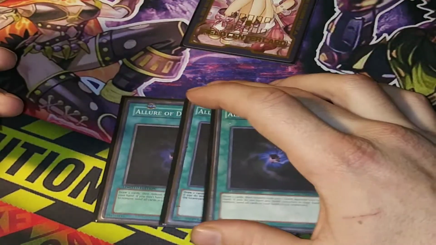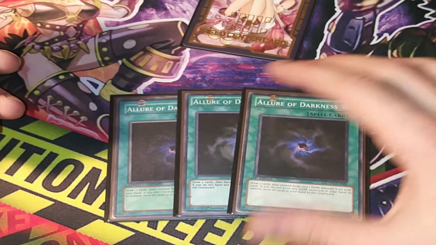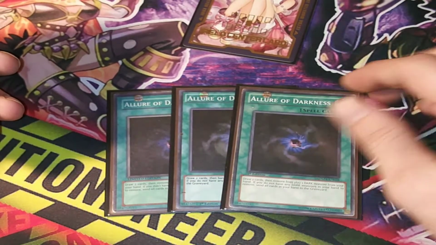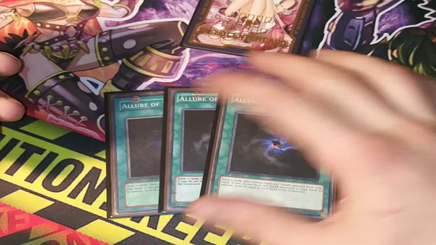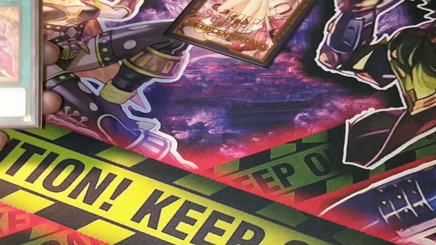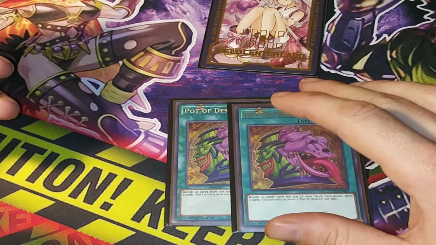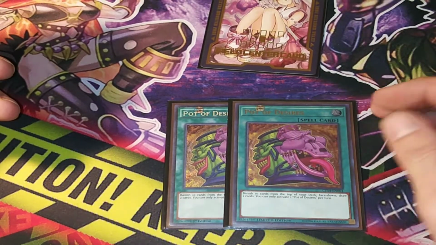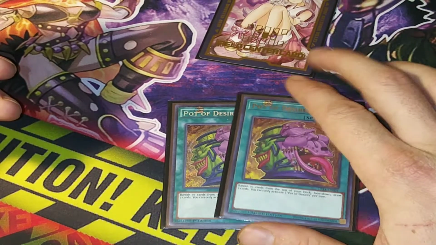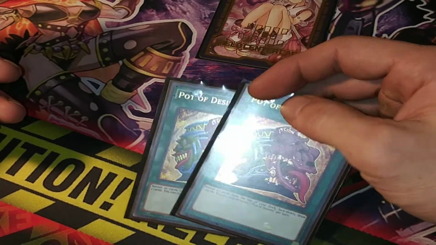We'll go with the 3 Allure of Darkness. Keep the ratio, keep the speed up. We already have all the cards that we want to see pretty much, so we just need to fly through the deck and make sure we see them. Pot of Desires. Ooh, Desires. Please don't ash me. Let this thing resolve so I can win, because having a hand advantage wins games.